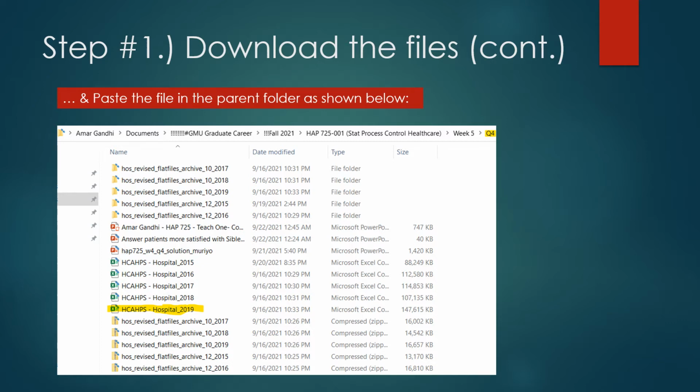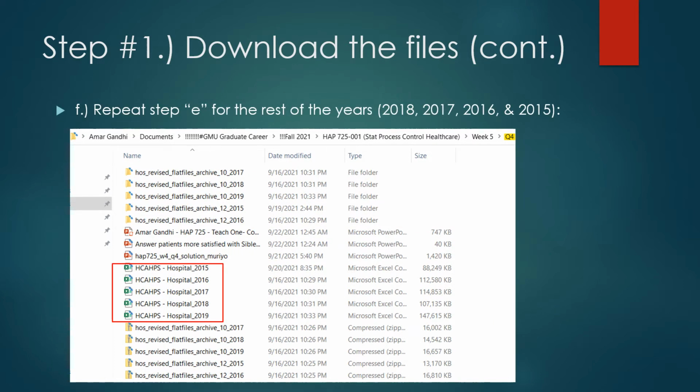So just one step back in the directory, and then you add the underscore 2019. Eventually, once you do it for all the years, it'll look like this where you saved it.